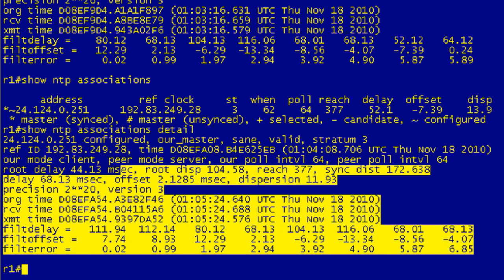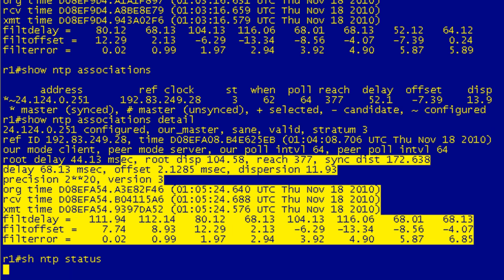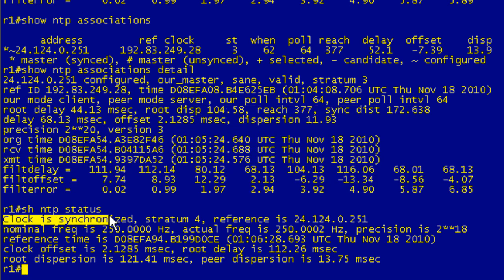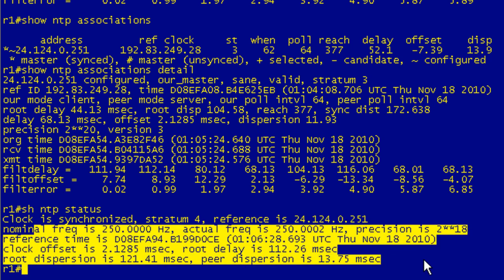And so then the other NTP command is show ntp status, and it will show you what our clock is. And the interesting bit here is you see Stratum 4, and you think, well, wait a second, you told me up here it was a Stratum 3. This is what our clock is going to be. So if we were to serve out time to another device, it would see us as a Stratum 4, which makes sense because we're getting our time from a Stratum 3 device. And the reference, that's going to be the server that we are using to get time from. And then some more NTP specific numbers and math and stuff. So really, the show ntp associations command is the one that you're going to use the most.